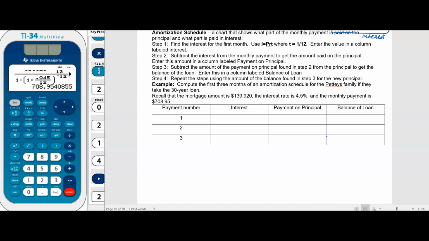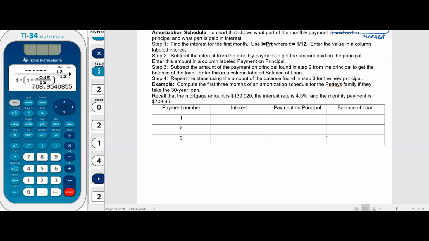And what it does is it lists out every single month that you have to pay on this loan, and that means it could be a really long document, because if you're having a 30-year mortgage, that's a lot of months. Every single month, how much you're paying to interest and how much you're paying on principal. And what I mean by paying on principal, it means how much of your monthly payment, that check you're writing for your house, is actually paying down what you owe on the house, and how much of that is going directly to the bank, not a gift, but a payment to the bank in exchange for them loaning you this money.